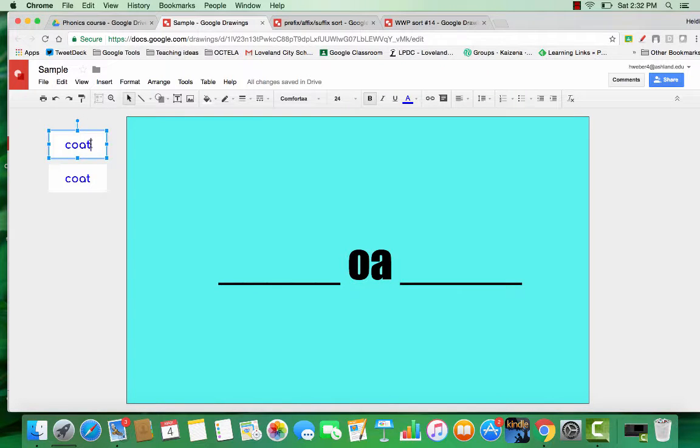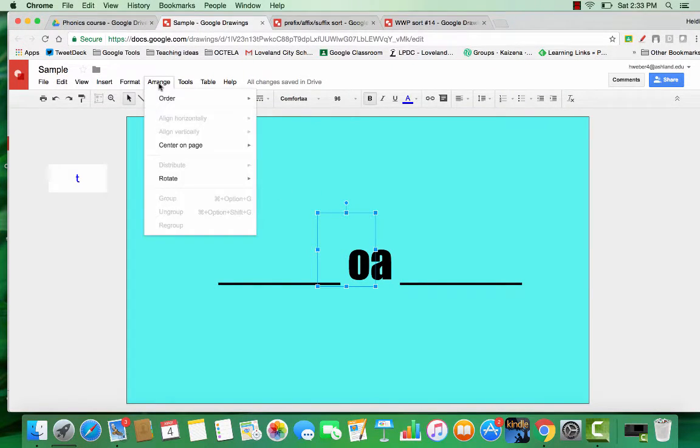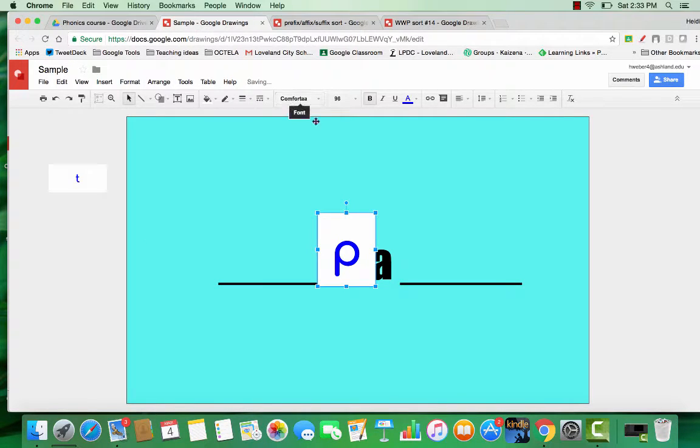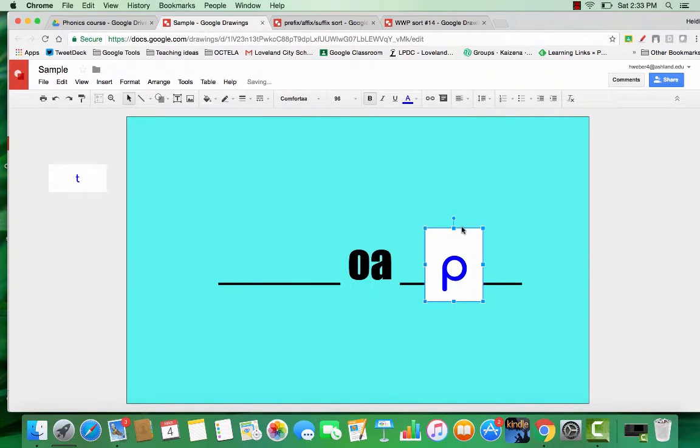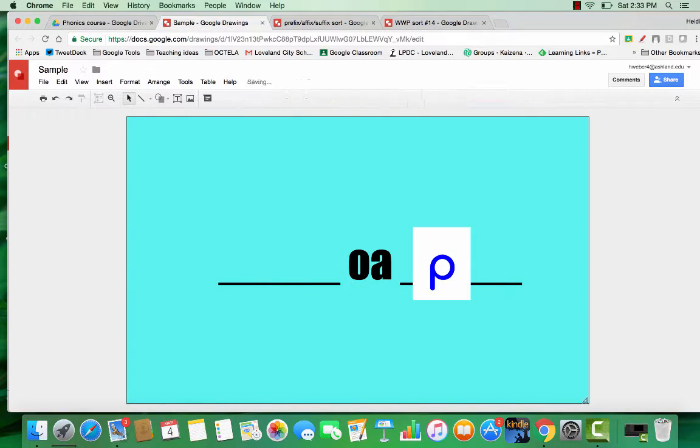I can try something different here where I can do consonant sound, or consonants rather. I'm going to do P and T at the end, and I think I'll make these larger. So that I can create letters. Oops. Okay, look what happened. It's now hidden behind. I'm going to go to Arrange and Order, bring it to the front. There we go. Okay, so now I can have a P. I'll delete that one.